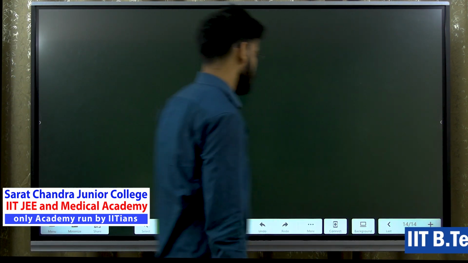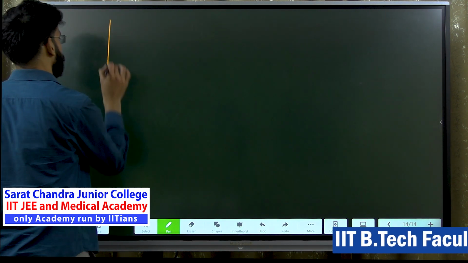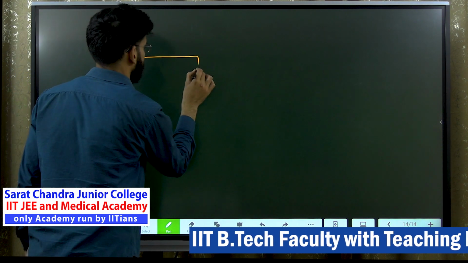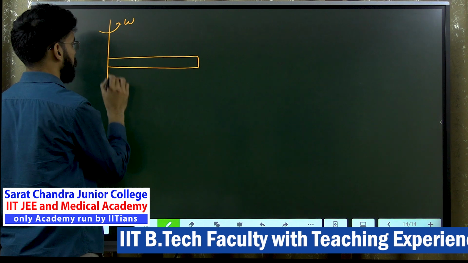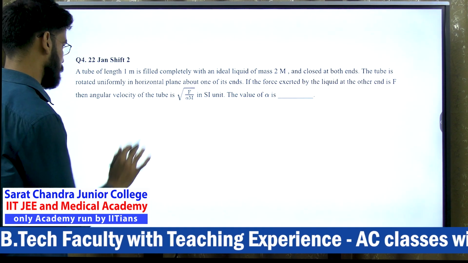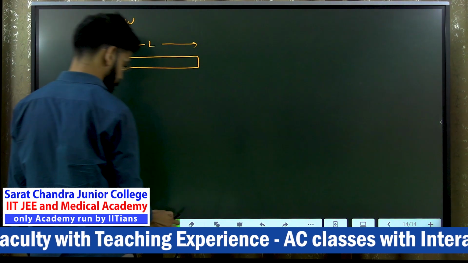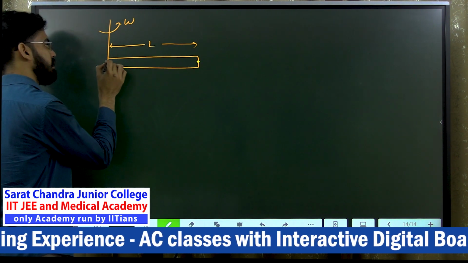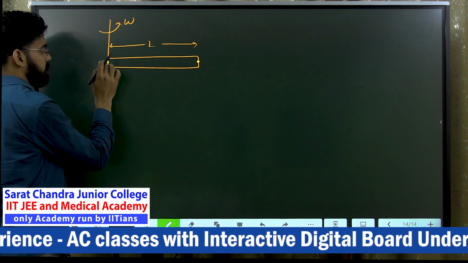If you see in the notes, we have done one question where the tube is rotating with a constant angular velocity, and there was a fluid in this tube of length L, let's say. He said 1 meter, I think, but let's take L. We'll solve this. Then he is asking what is the force experienced here. Obviously here the force will be 0, right? At this edge, force 0.